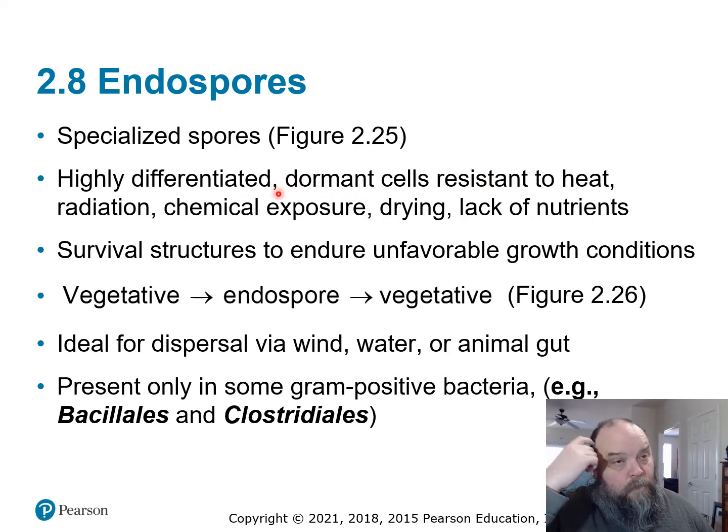Because they're metabolically dormant, and because of their composition, we find them to be resistant to heat, radiation, chemical exposure, drying, even the lack of nutrients has no effect on these structures because there's no metabolism. Everything is set in almost a gel/crystalline state, proteinaceous crystal states. This is a survival mechanism.